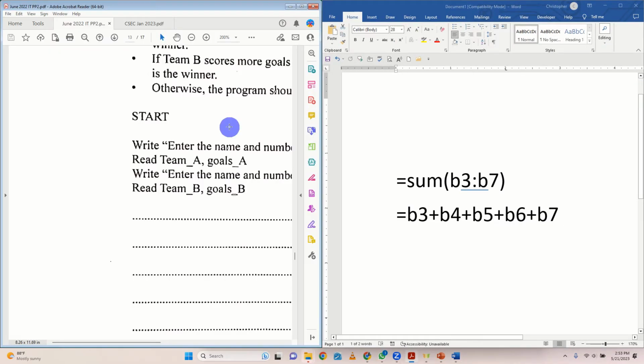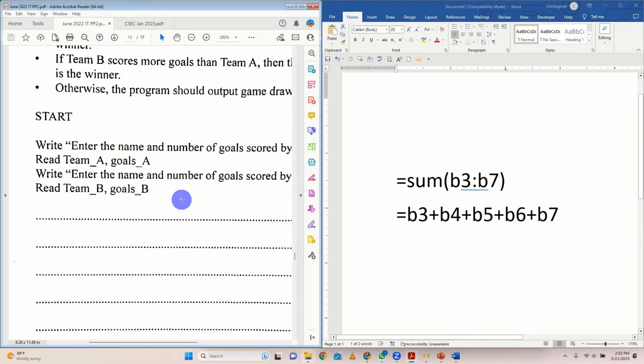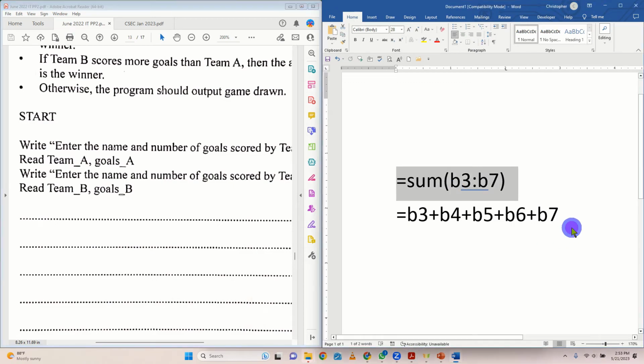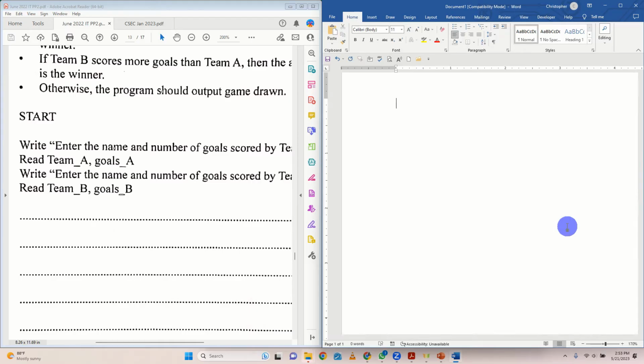All right. And let me write exactly what they're writing here. So, write enter, then we'll go to team A, team B, that. Okay. So say if team_A, hold on a sec.